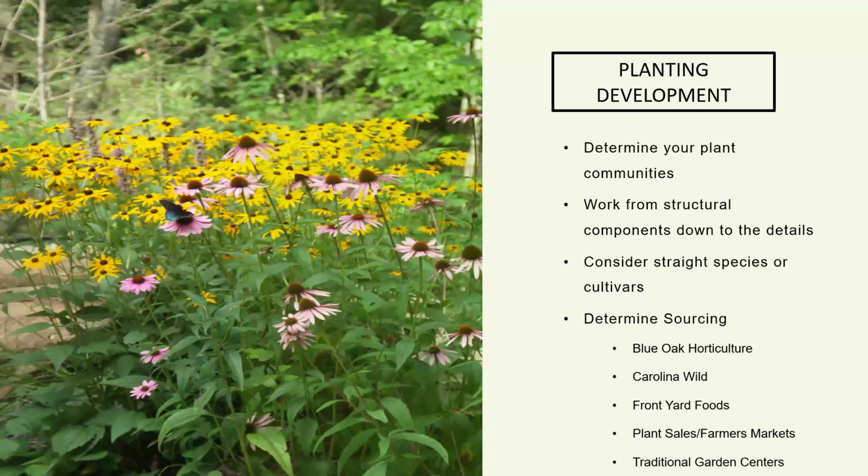And as I design spaces, I work from the larger elements down to the smaller elements. What do I need for overhead shade? Where does that fit? What do I need to screen that view to the neighbor that I just want to obscure slightly? And what plants allow me to create pivot points in the garden? What plants allow me to close off a space and create some mystery, a space where there's something behind it, but you don't know what it is until you get there.